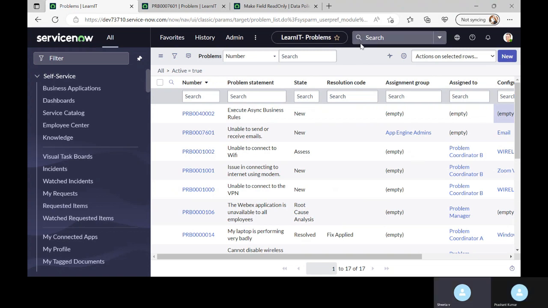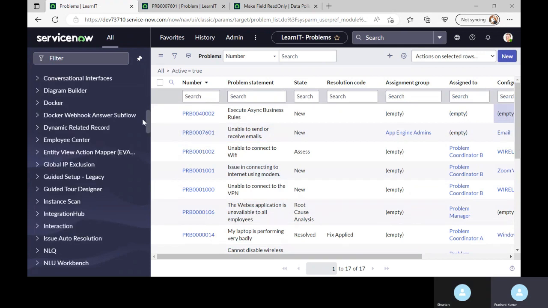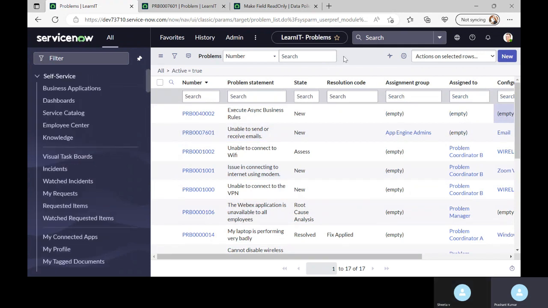So this was all about UI policy and data policy. If you have any questions related to UI policy and data policy, you can tell me. That should be fine. So you understood both concepts, UI policy and data policy.